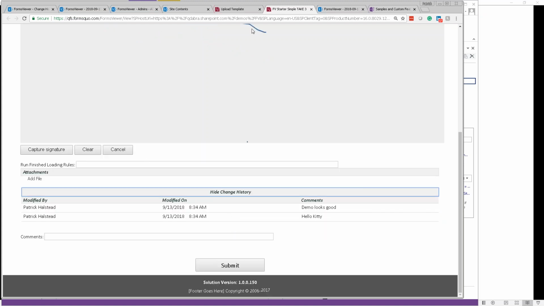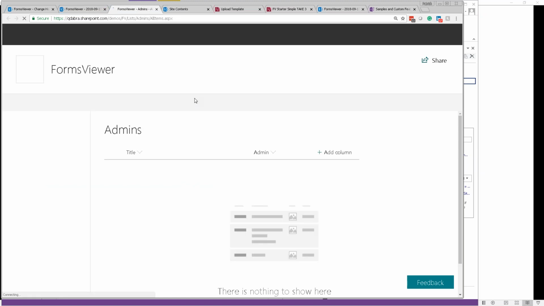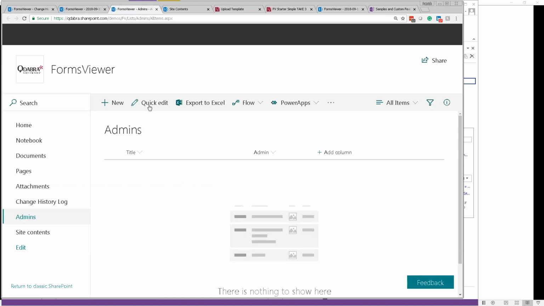Now finally, the admin section. So obviously I'm not seeing any admin link here, right? But if I go into the admin list and add myself, and I need the pop-up here, new.